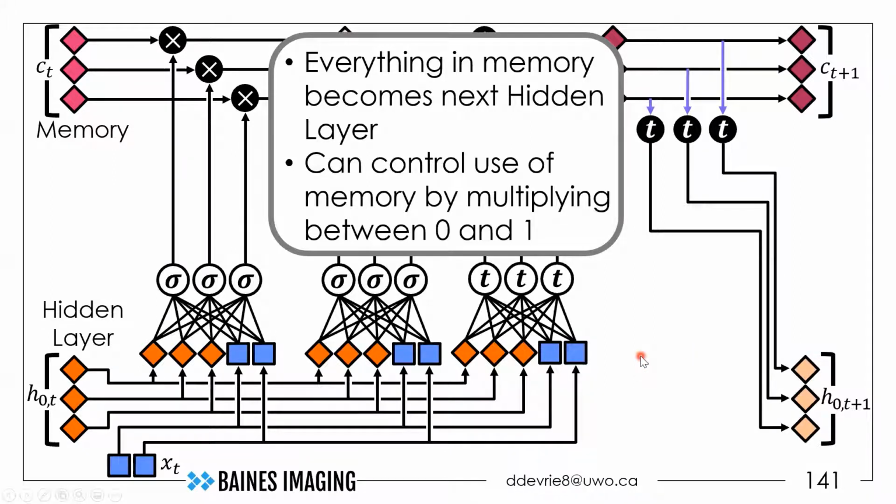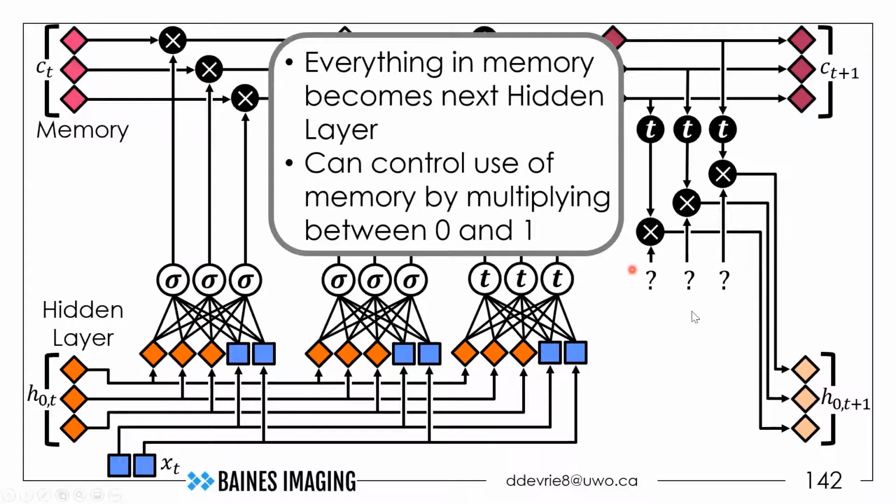So what we'll do instead is basically control, or again, gate the use of these memory values as our output for our hidden layer by multiplying by values between 0 and 1. So again, we can represent that with these white on black multiplications. So we're basically going to have that output of the hyperbolic tangent, and we're going to say, do I want to multiply by 0 and don't use that value, or do I want to multiply by 1 and use that value, or do I want to use 0.3 of that hyperbolic tangent value to inform my hidden layer output?